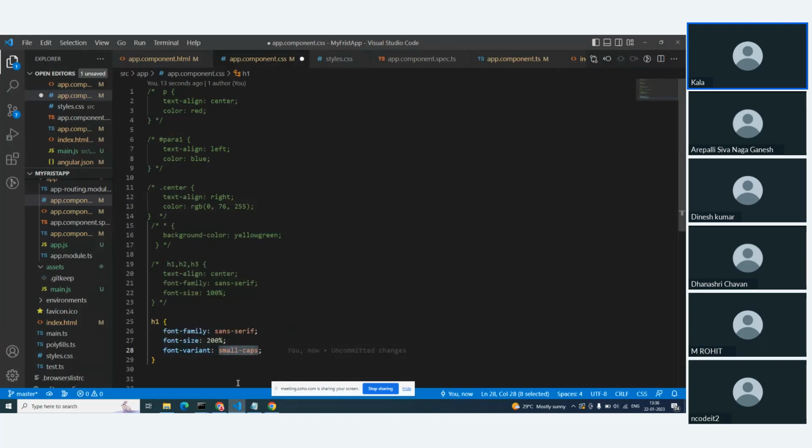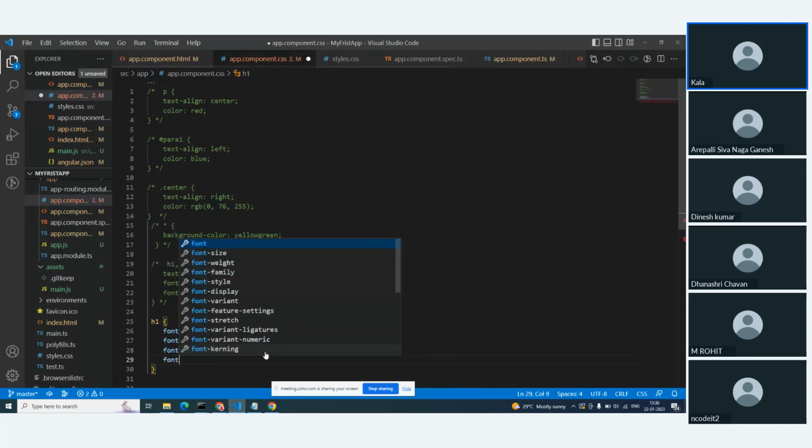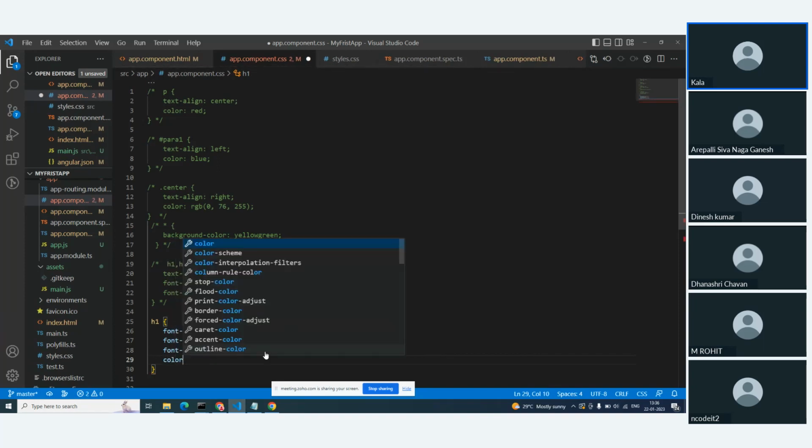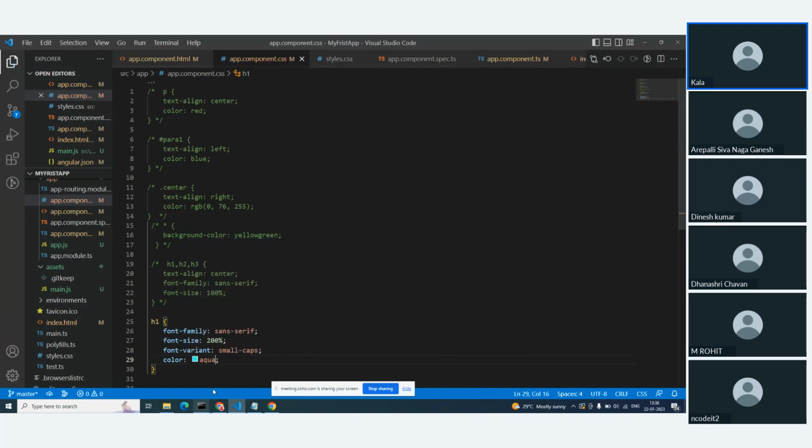Coming to the font colors, using the color, yes, now we had seen this example as well.